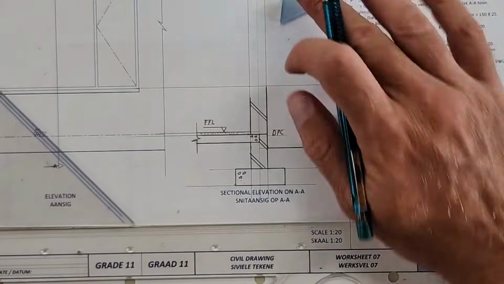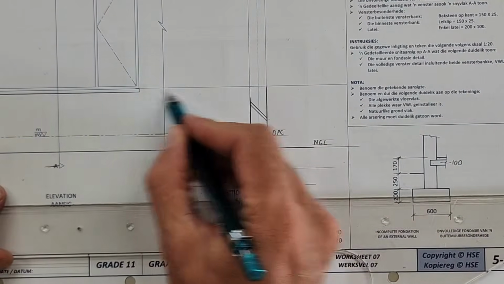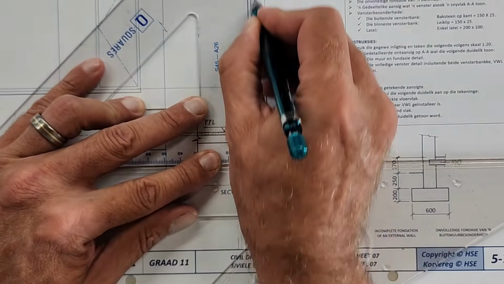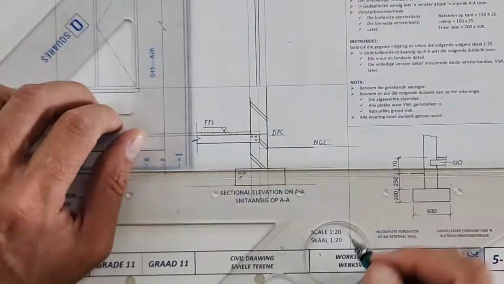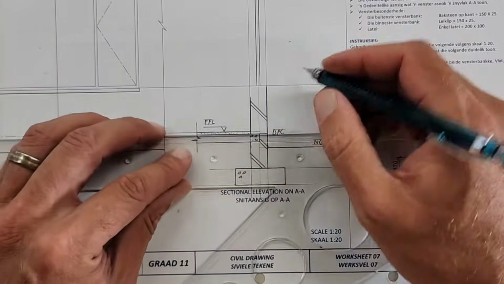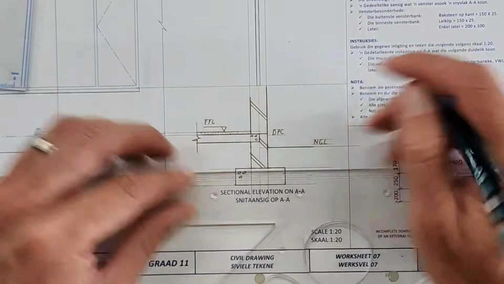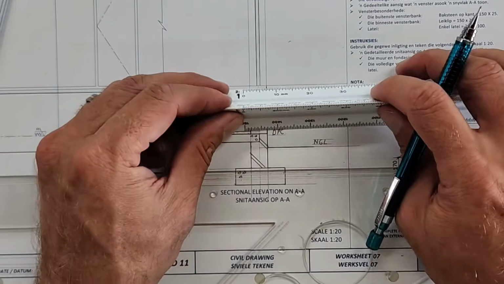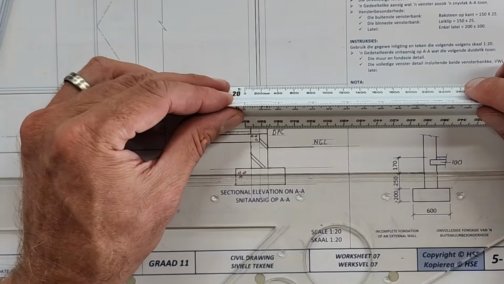Alright, let's look at our window now. The window is in line with those two lines. It's a double line on the inside, so we've got a millimeter on the one side, another millimeter, so about 2 millimeters. Then we have that inner window sill. They said that inner window sill is 150 by 25. So let's get to our scale.